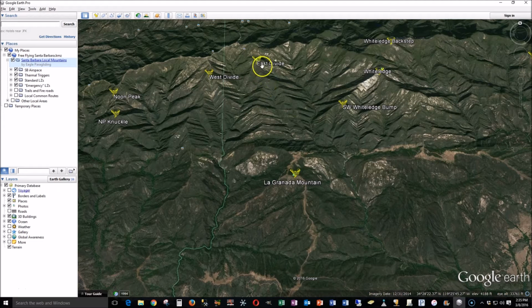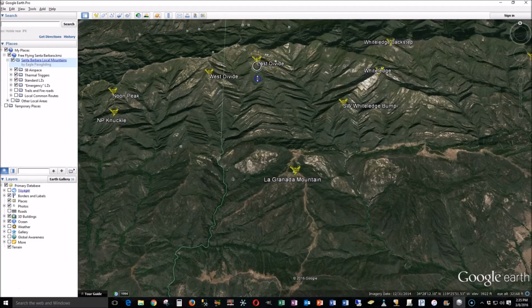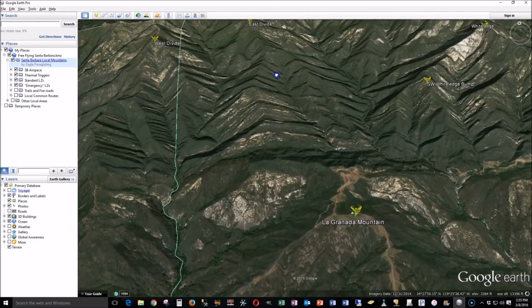So my suggestion on East Divide, everybody says it sucks. Don't stop there unless you're in the back. If you're high at West Divide and you can get to the back of East Divide where it meets the mountain more, then that's a great place to get up.